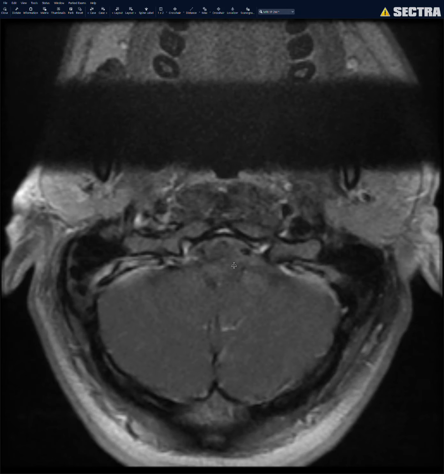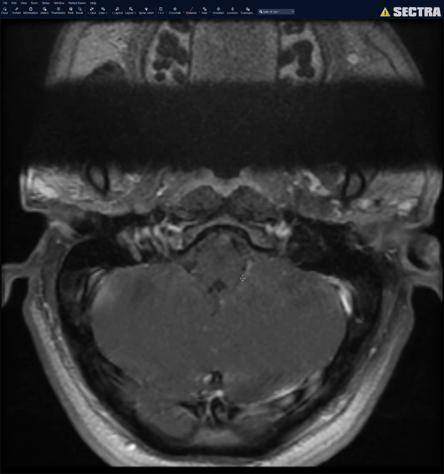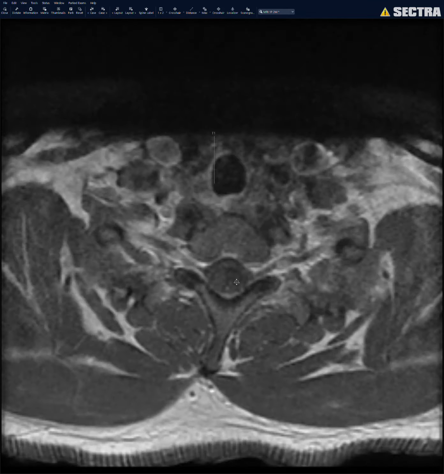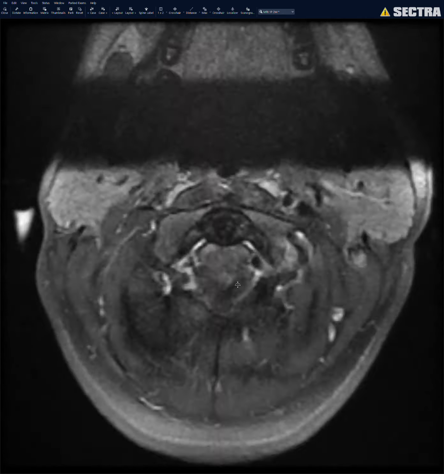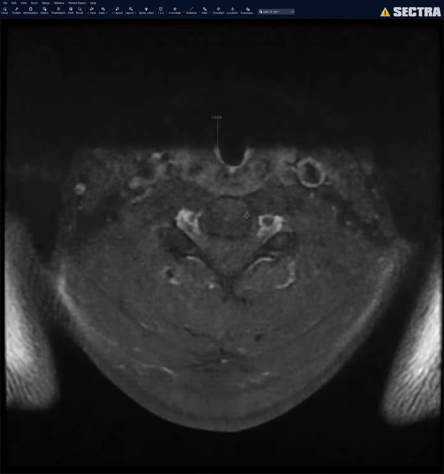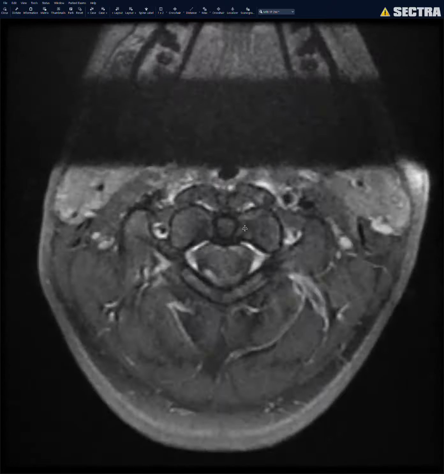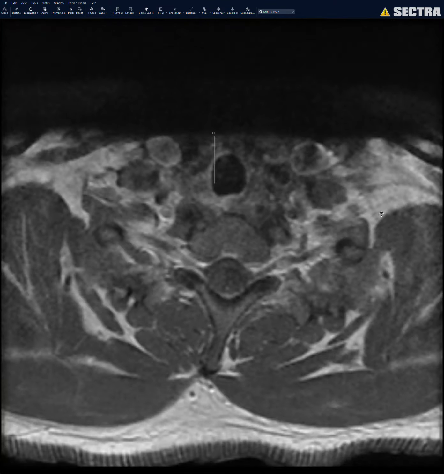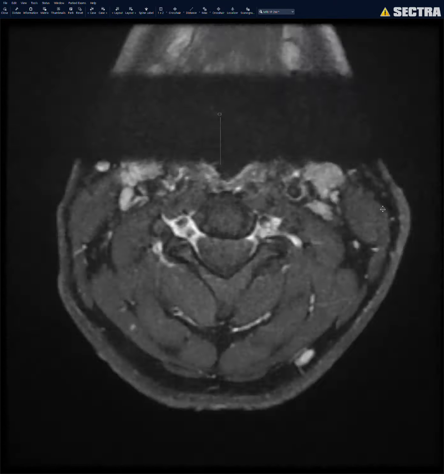axial post-contrast here. And yeah, I think I forgot to mention what I look for in this axial post-contrast, but look for enhancement in the cord here. And I look at the soft tissues, right? Longus colli muscles, right? Thyroid gland, parotid glands, soft tissues here. Look for any kind of abnormal enhancement.